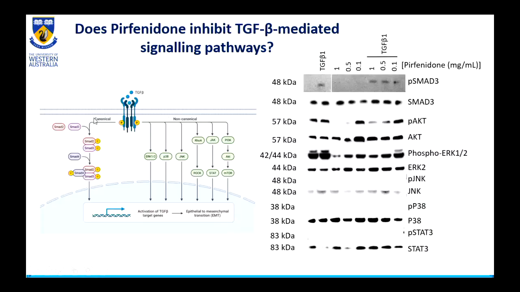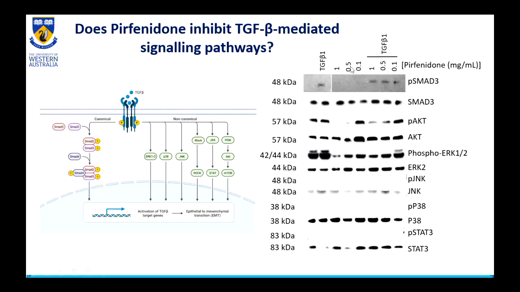So this is just showing you the TGF-beta receptor. This is the canonical SMAD pathway. These are some of the other non-canonical pathways which are activated by TGF-beta. Now, you would have all done Western blots, I think, in part of your course. You probably look for a particular protein, so Western blots look at measuring protein. If you want to look at signaling pathways, what you look at is phosphorylation of proteins, not just whether they're there or not. And the key with the SMAD pathway is you want to see phosphorylation of SMAD3. So if you just look at this top blot here, if we stimulate a cell with TGF-beta, we get an increase in phospho-SMAD3.